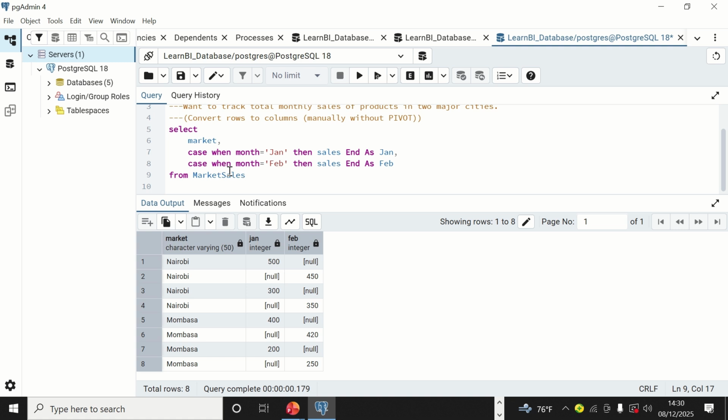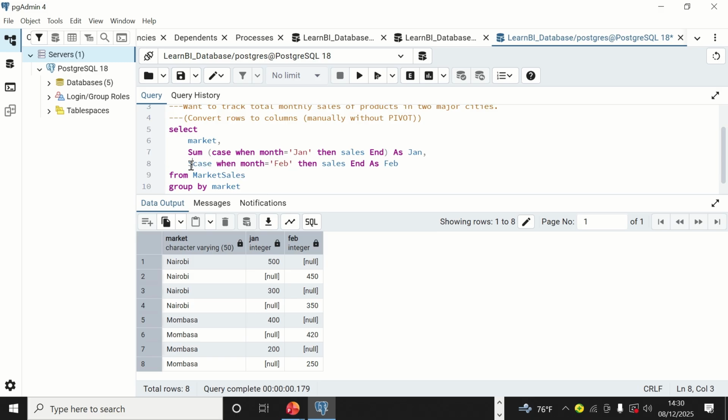So for that, we'll have to group by market, and then we add the summation function here: sum, and then we put it into brackets.